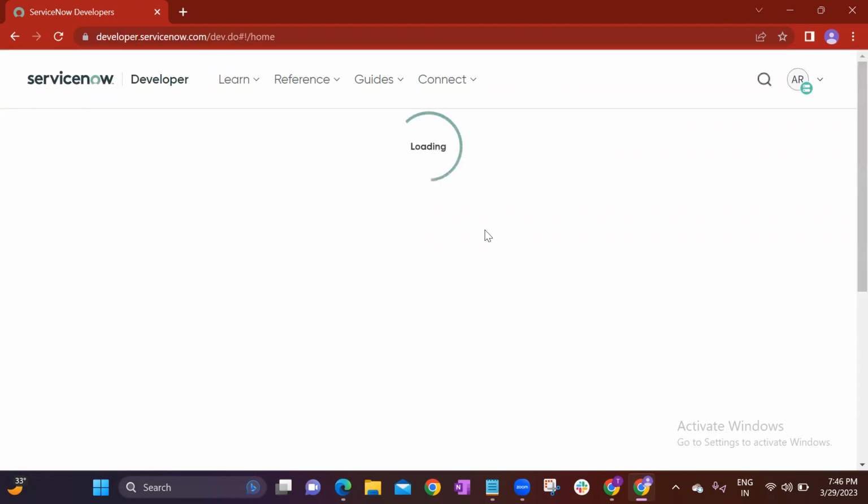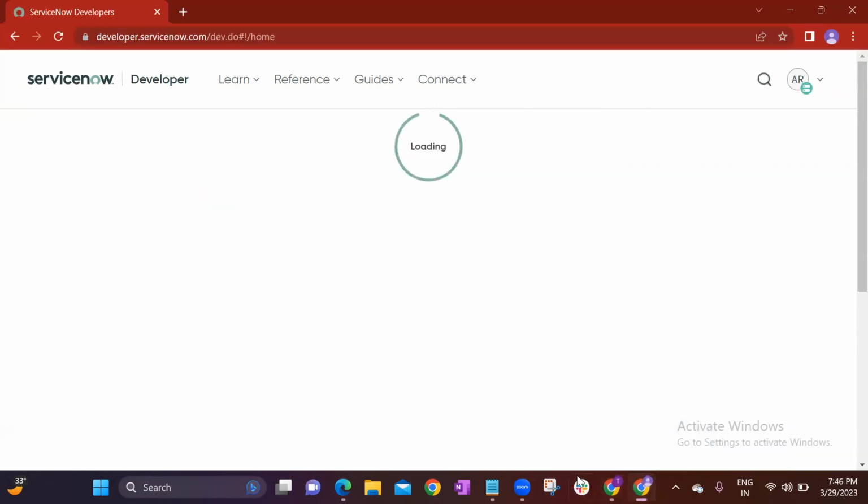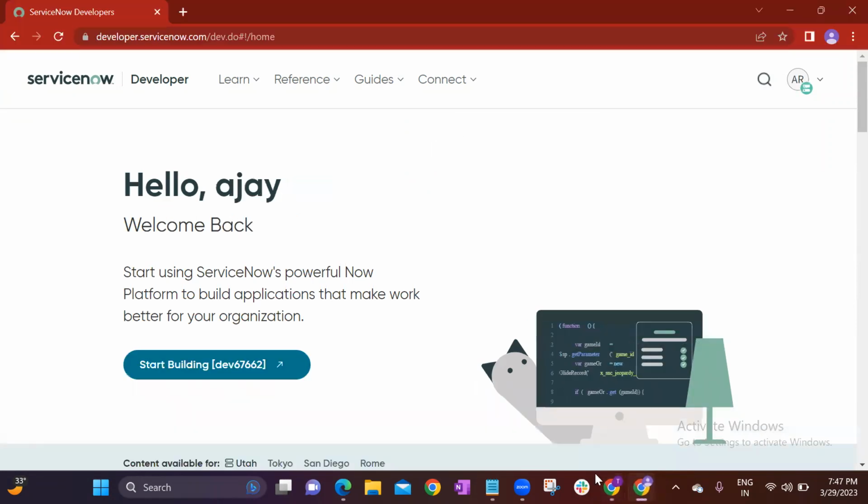Let's see, guys. So if that instance is accessed with the mail ID, generally you will see it. It's not coming. Sometimes the database may be busy, so it takes some time. So let it take some time, and we'll work on another instance which I am using for another batch.